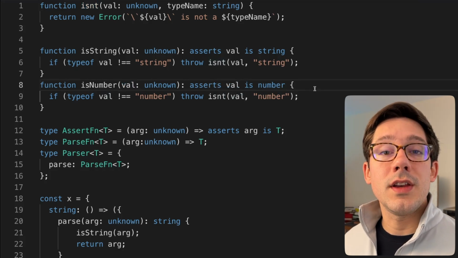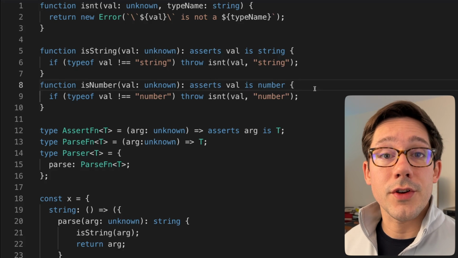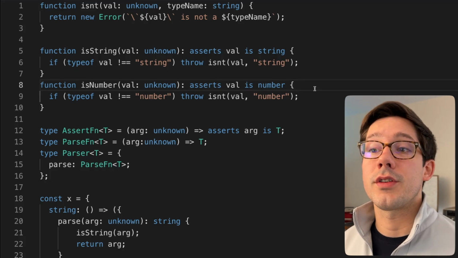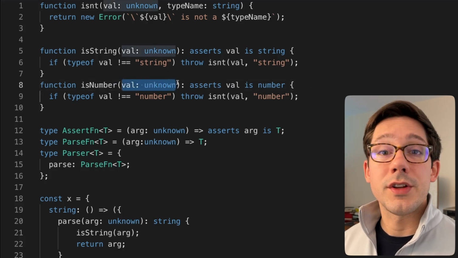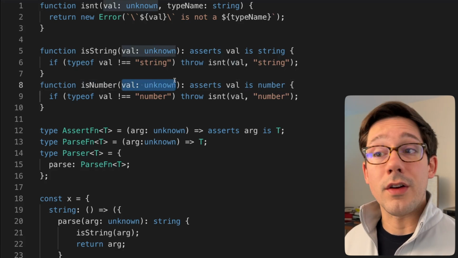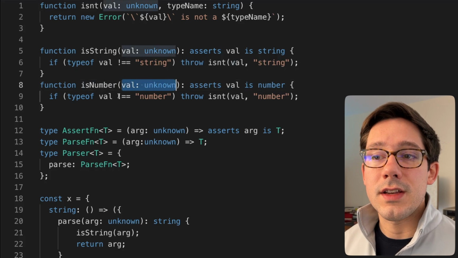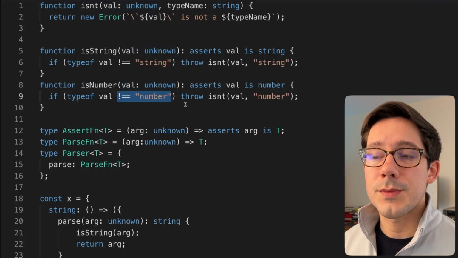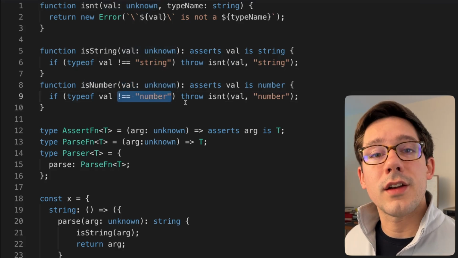So this uses the typical style of an assert function, or maybe an invariant function. We pass some value that we're going to perform some check on. Often assert functions just check to see if a value is truthy or not. In our case, we're actually checking to see if it is of whatever type we expect. And if it doesn't pass the check, we throw an error.